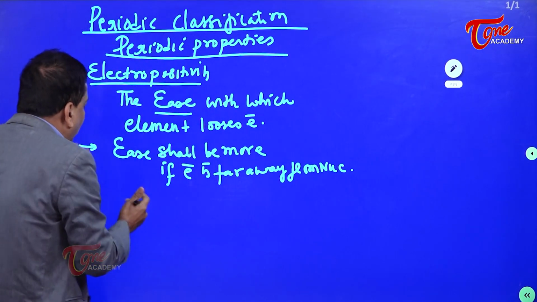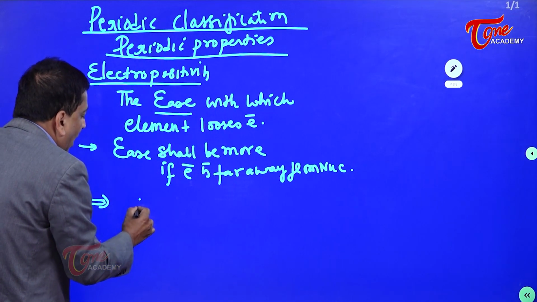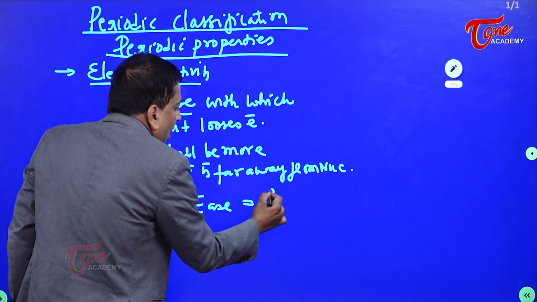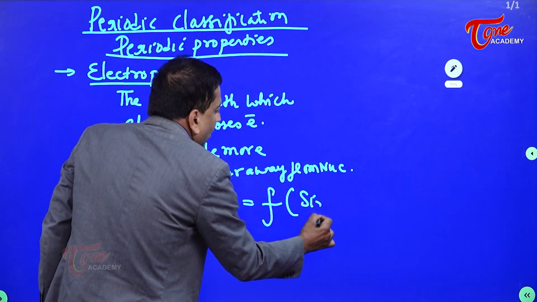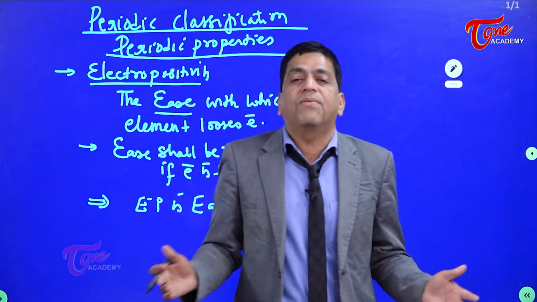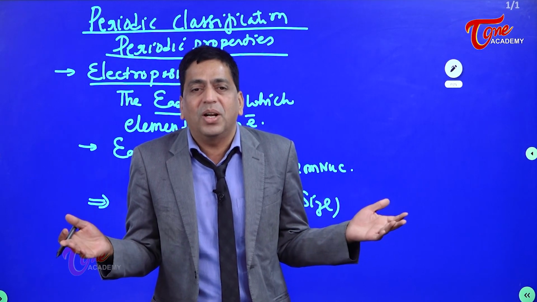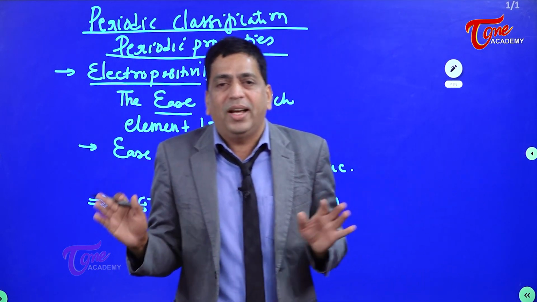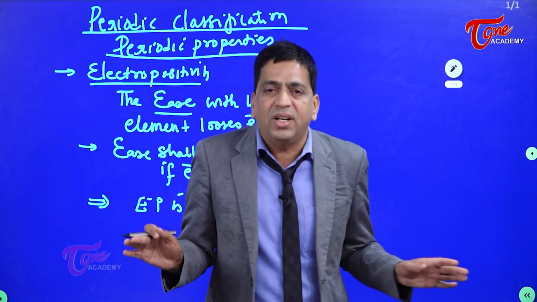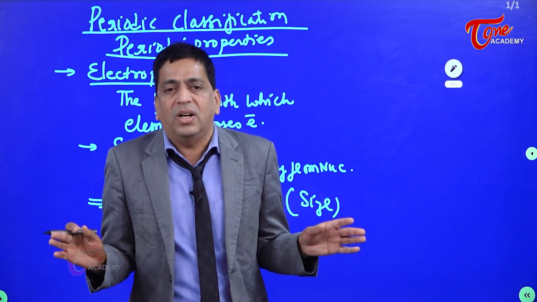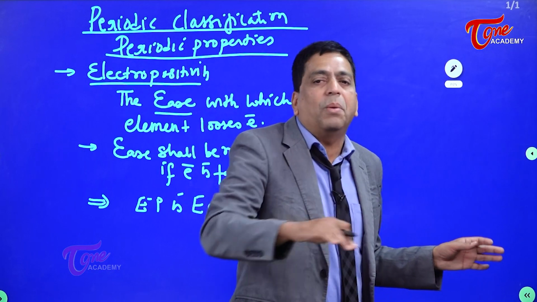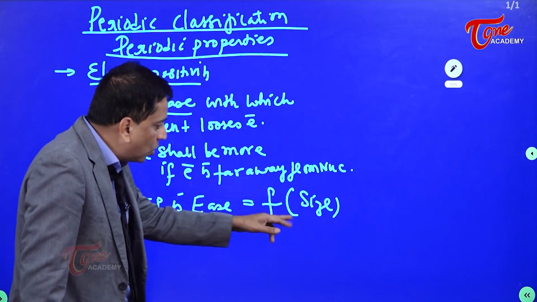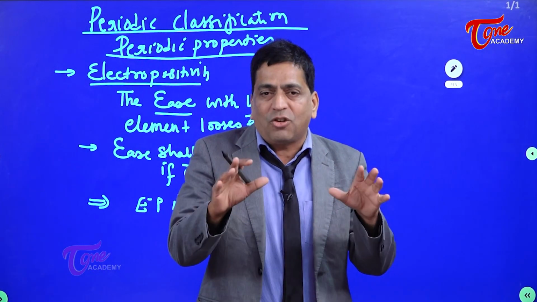nucleus. If I combine these two, what I understand basically is that electropositivity is nothing but the ease, right? It seems to be a function of size again. And I was telling you this n number of times. You tell me any number of periodic properties, they are all functions of size. So whether it's electronegativity, electropositivity, electron affinity, or whatever you will be discussing in the periodic classification, everything boils down to what? Atomic size. So even the ease with which an element loses electrons seems to be a function of size, you must understand. And what is the exact relation between them?